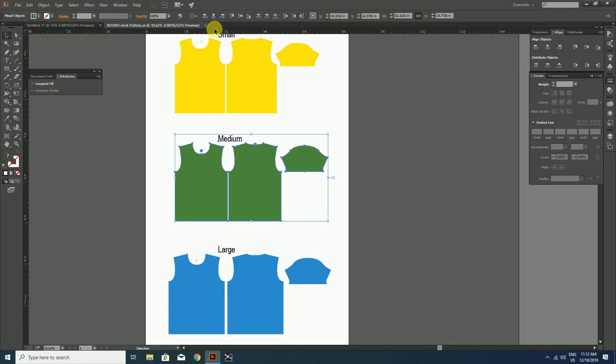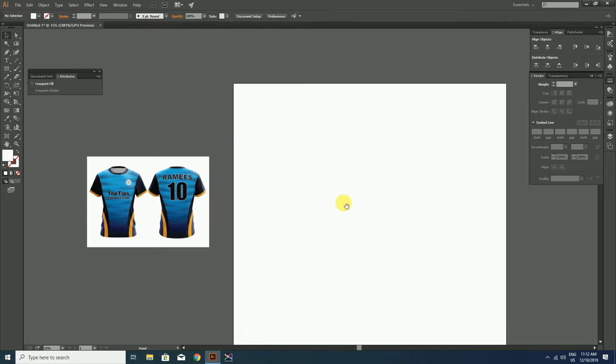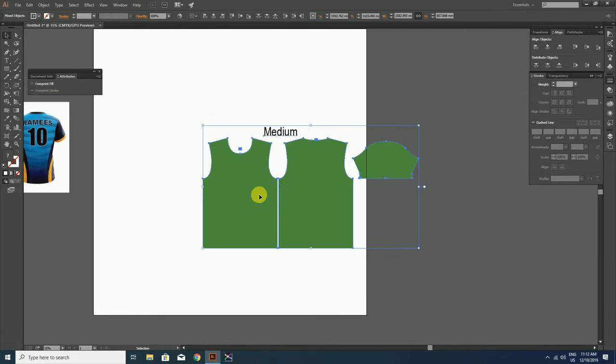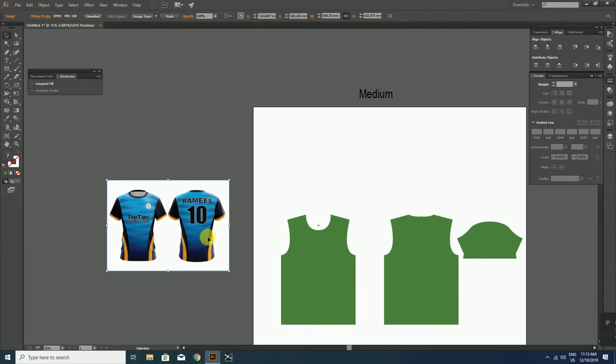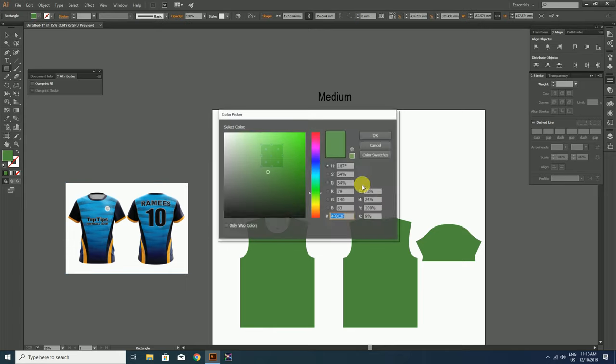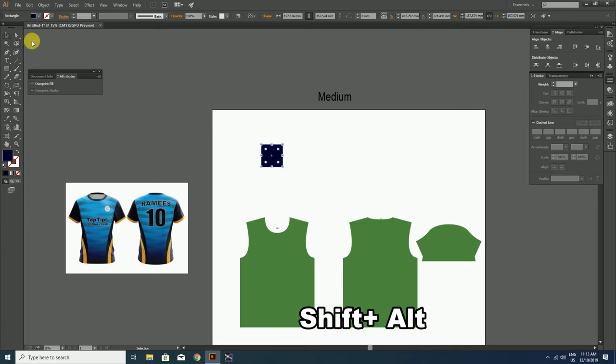So just copy the size pattern and paste over the working area artboard. On seeing this mockup, we can see that our design is a combination of three colors. So let's create the swatches of these three colors: navy blue, golden yellow and cyan. First of all, I am making the boxes of these three colors as shown here. Also the shortcut keys which I am using in this project are shown as a subtitle.